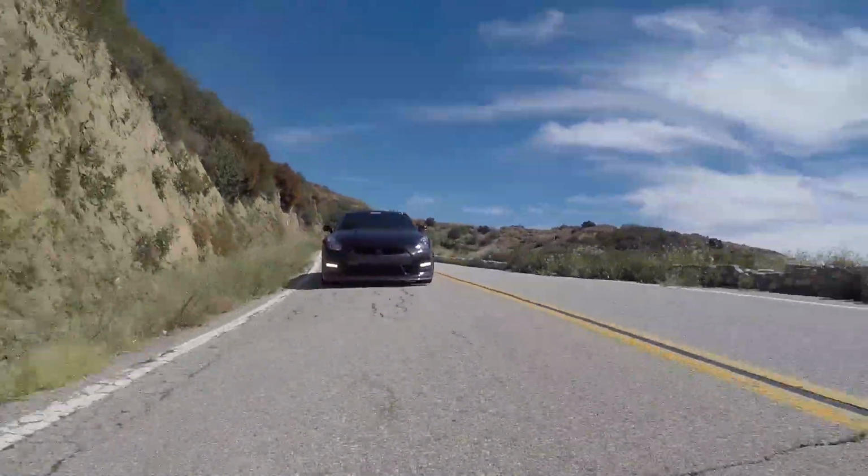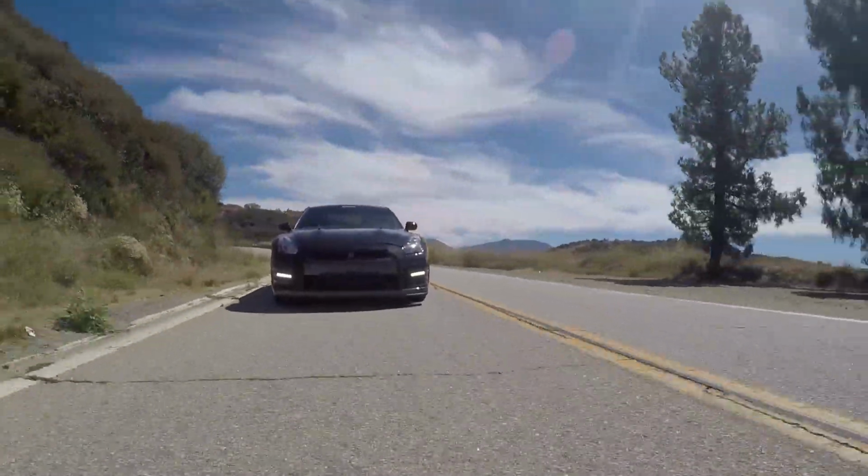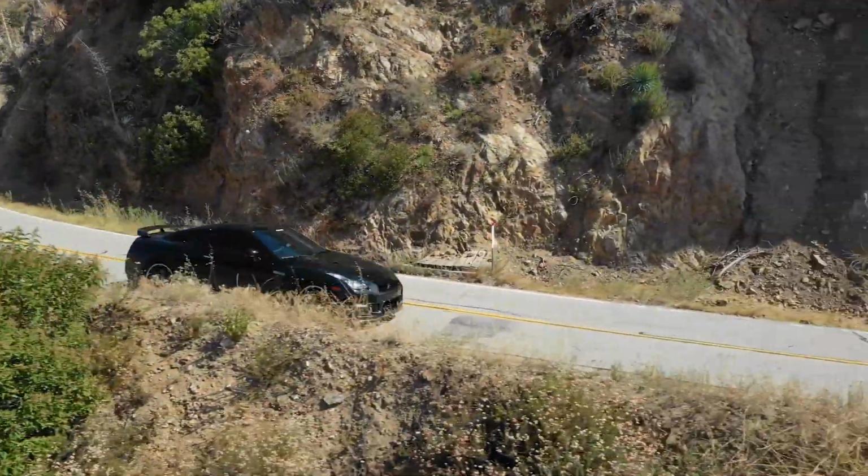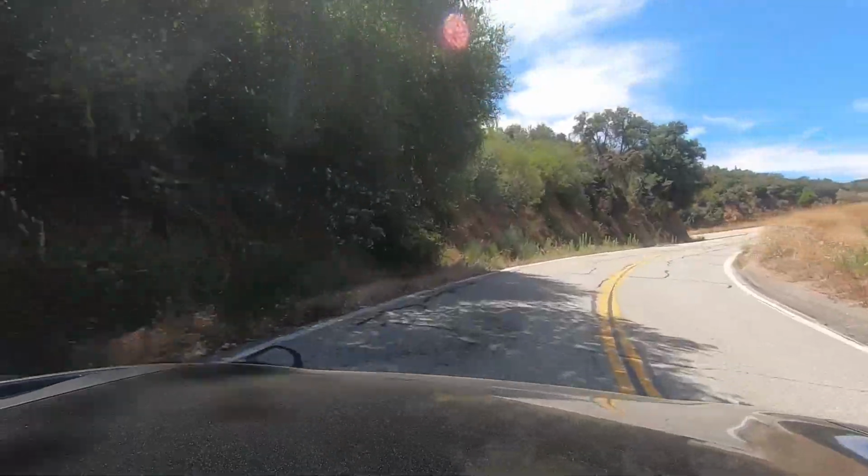Now the power really comes on above 4,000 or so, but the turbo can be pretty laggy in lower RPMs. But if you're really trying to go hard, that won't be a problem. Boost will be on demand if you're up there in higher RPMs. But honestly, it has so much power that even if you're down in the lower RPMs, around 3,000 or so, you can pull out of turns so easily. You just get this surge of power behind you, and unless you have a really long stretch of road, you really can't even begin to use it.